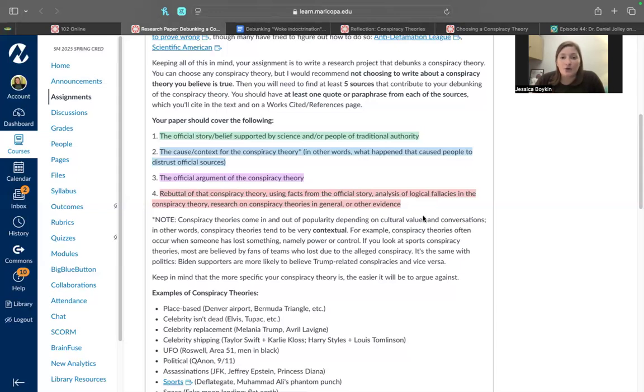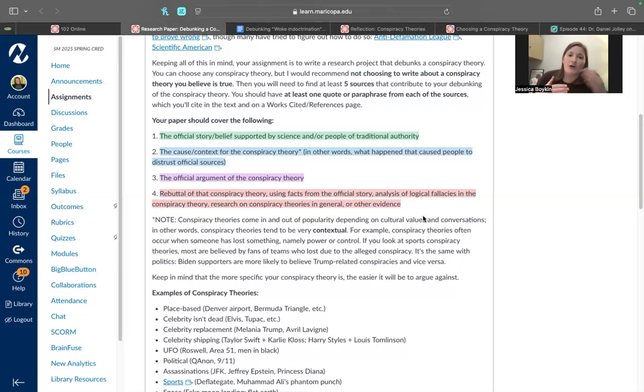Another thing that you can and probably should do in the paper is try to talk about why people don't trust the official theory. A lot of times this is going to be related to context. So again, we're going back to the rhetorical situation. What has happened that is making people distrust or be suspicious? It could be things like there's a history of lying. It could be that there's growing distrust of science and the government, but you're trying to be as specific as possible, so you want to tie it to the culture, to movements and thought and things like that. Again, we're going to be breaking this down step by step because I know it can be a little overwhelming right now.